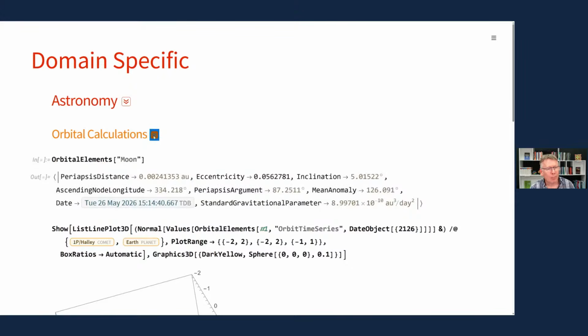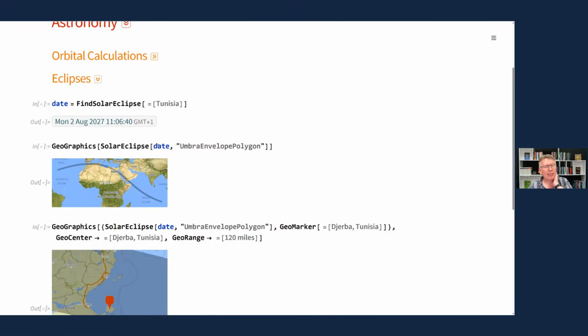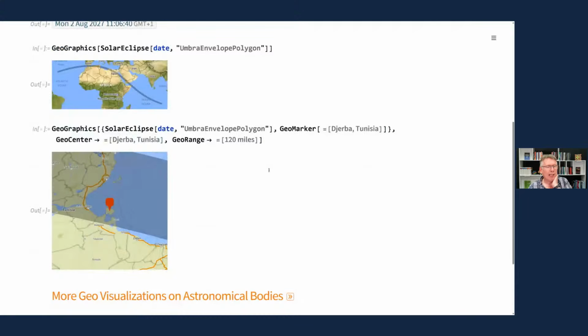We also have some new support for computing with eclipses, so we can find eclipses. We can compute all kinds of properties of eclipses. So there's an eclipse coming up very shortly, but sadly in Europe it's going to be very low on the horizon, so I'm not going to bother going down to Spain for that one or up to Iceland. But this is the next eclipse after that, which is coming up on August 27. And this is where I'm going to go and see it, in Tunisia, so I can make sure that I'm well within the path of totality with this envelope polygon calculation from the eclipse.